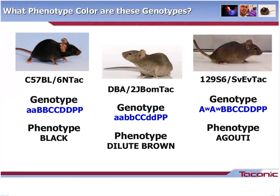And so we can see here, the phenotype on all these mice is what we observe as the coat color. So we have the genotype here that is outlined in blue. This is the particular genotype that we discussed in a couple of slides before, and the phenotype would be black coat color. So even though we have all of these genes present for coat color, we have an outcome of black.